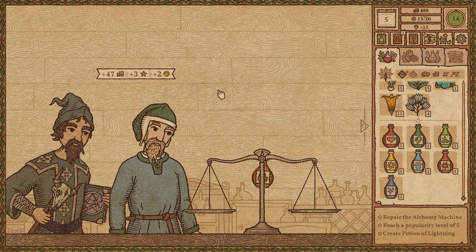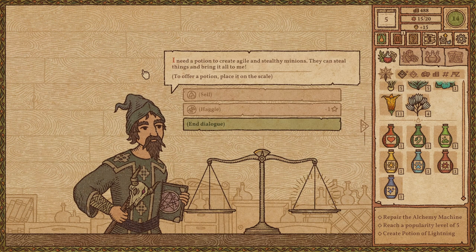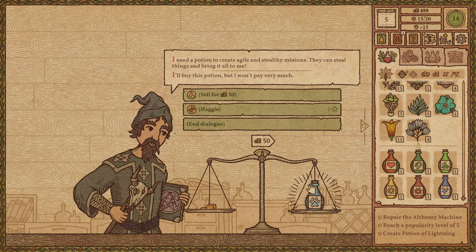Here's the thing. I'm great at potions. I need a potion to create agile and stealthy minions. They can steal things and bring it all to me. Yeah, that sounds sensible.